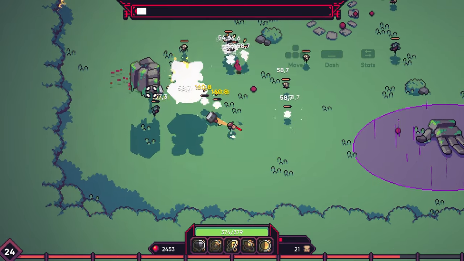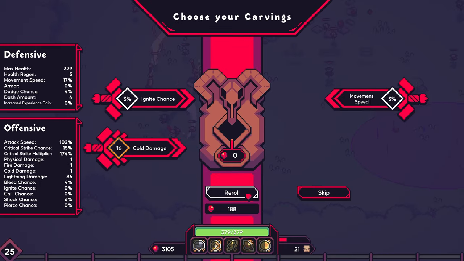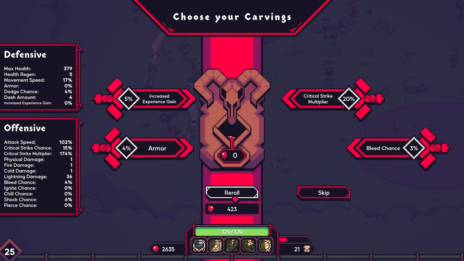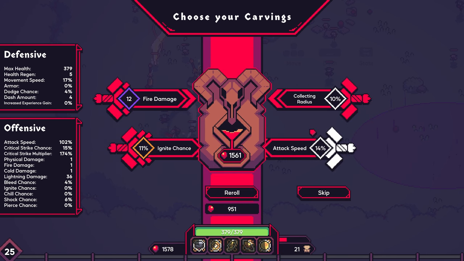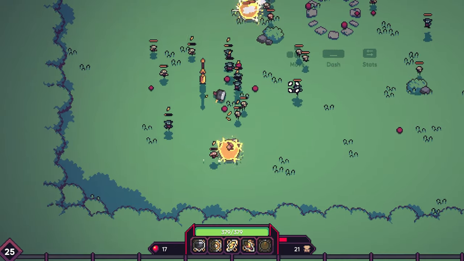Alright, next tier of enemies. Yes! Let's go! Pre-roll. Cold damage. Why? Pre-roll. Oh, and I'm losing all the money. One more. Ignite chance. Okay, I can go with this. Collecting radius? Yeah, we don't have that much. Gonna have this. And yeah, we can go again.